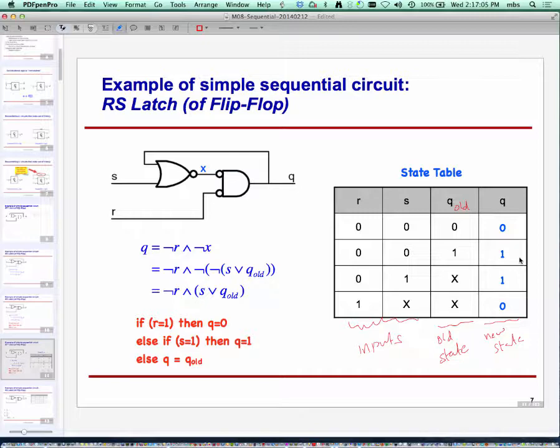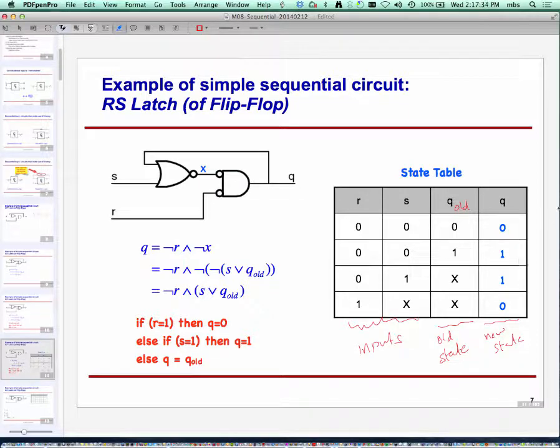Question? Is X a constant? No, it's just a label I've given to that intermediate wire. Oh, you're talking about the table? Which X are you talking about? In the table or up there? Up on the figure, it's just a name I have given to that wire. How can you get a value for Q if X is not known already? Okay, so I think there's a notational problem at some level.